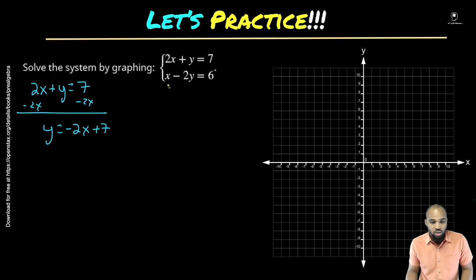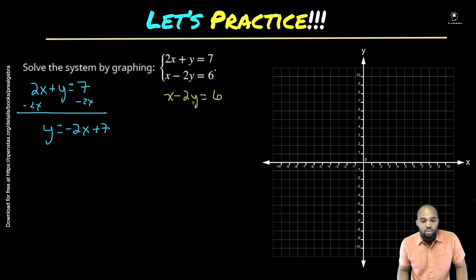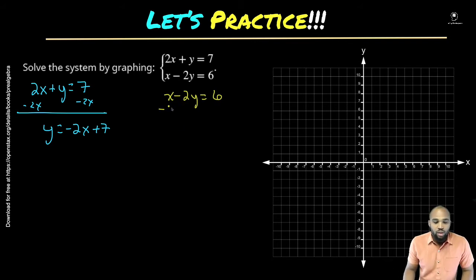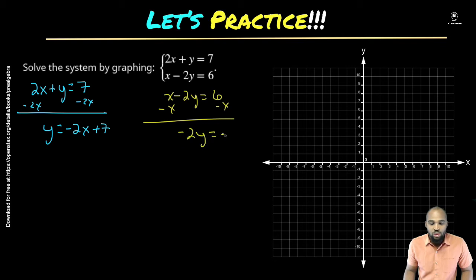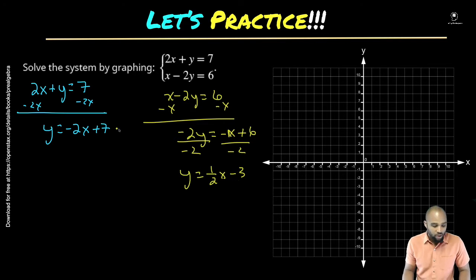Now I could do the same thing for this one, which I'm going to do. Let me change colors. x minus 2y equals 6. I can get my y by itself by subtracting x. That leaves me -2y equals -x plus 6. Divide by -2. That leaves me y equals, this is a 1, so -1 over -2 is just 1/2 x. 6 over -2 is going to give me a -3. So graphing both of these, let's graph this one first since I already have my yellow out. It's at a -3.